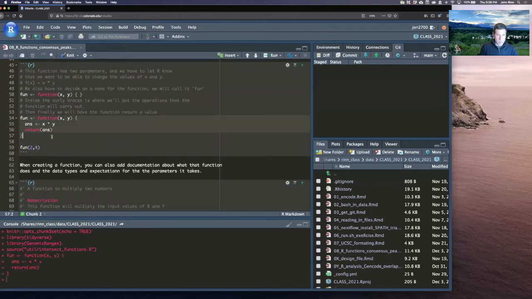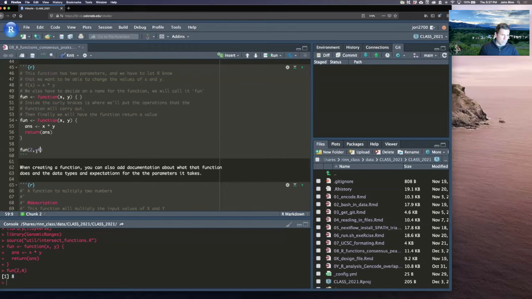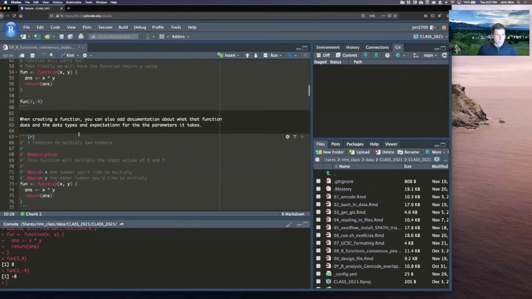So let's run this function. Okay, so now we can simply put two numbers in there, and we can see that it returned 8, that 2 times 4 is 8. We can try a negative number, and we'll get -8. So that's this very, very simple function. The key thing is to know the action is happening between the curly brackets, and you can have other functions inside of these functions, and that's what we're going to see below. But that's just one nice, simple little example.